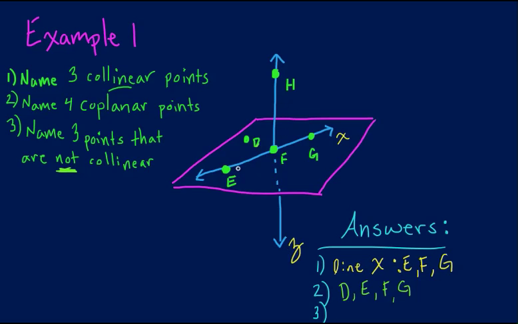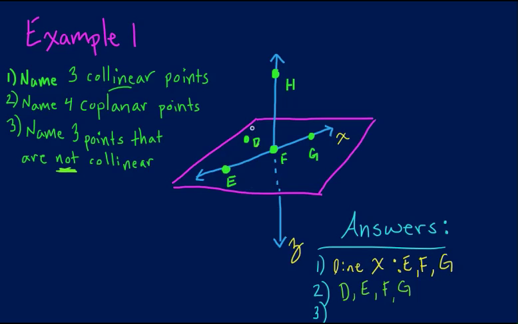Okay. So we have E, we have D, and we have H, because none of those points have anything in common with a line. E does not go on Z, and D does not go on Z, which is good. D does not go on any of the lines, which is perfect, and H does not go on line X, where E is, so we know that E, D, and H are 3 points that are not collinear. They do not share anything when it comes to the line.